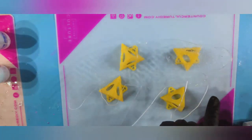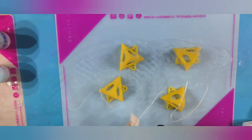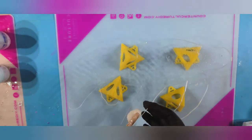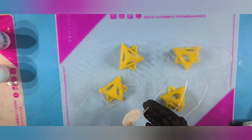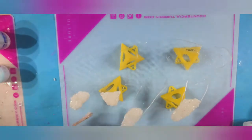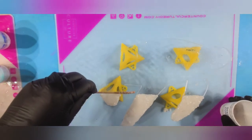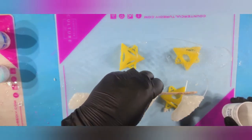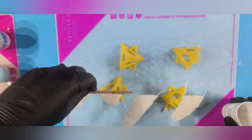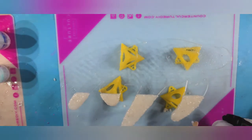I'm going to start with my beach sand and just kind of draw an imaginary line for where I want the beach to start. Using a popsicle stick, I'm just going to drop it on there and spread it out. This can be a little time-consuming, so I'm speeding this part up. I'm just scraping off the edges — anywhere the sand went too far over, just scraping it off with the same stick.